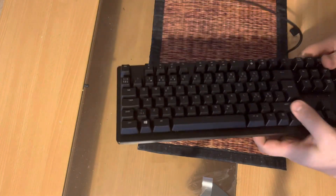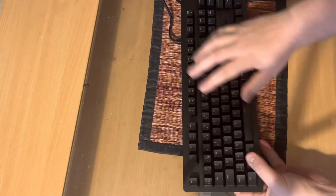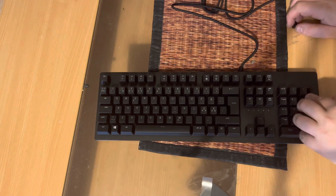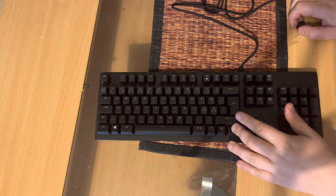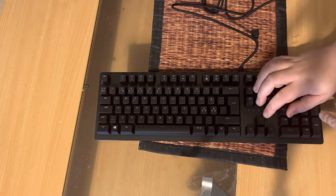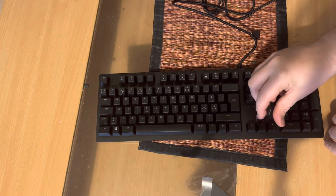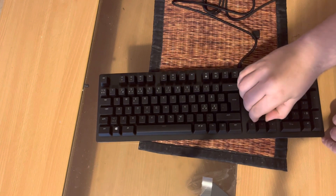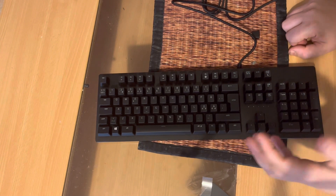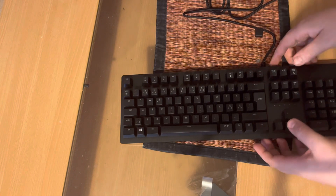This keyboard is pretty nice — it feels very clicky. The click is sort of nice, though it is loud, so it might not be the best if you want to game quietly. All mechanical keyboards are like that. It's pretty easy to remove keys — just pull them up like this. This is the up key; you can put it back if you need to replace it. Just pull that off and get a new one from wherever Razer approves, or any compatible keycaps.